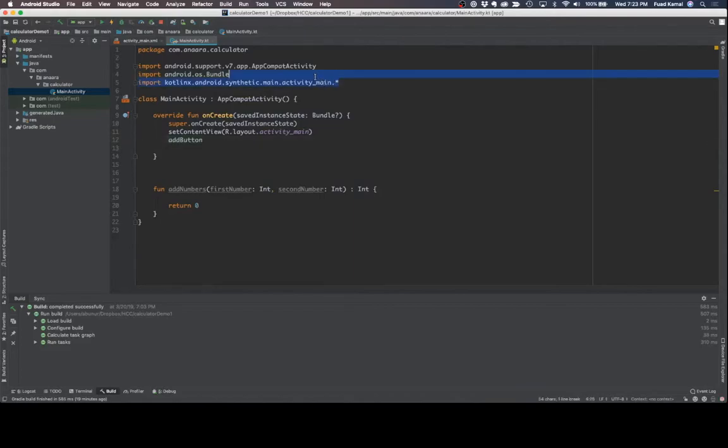Okay, this is super important. Make a note of this one. Okay, and you don't have to type it. You can do what I just did, right? I typed in the name of my button. I took the autocomplete, and it added the import for me. Okay, so this is this thing called Kotlinx, and then the rest of it. This is something called Android Kotlin extensions.